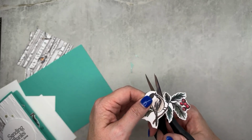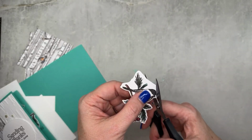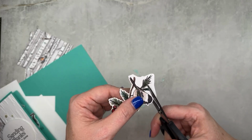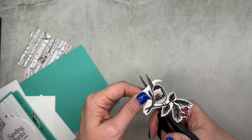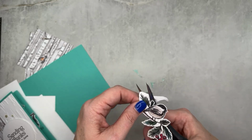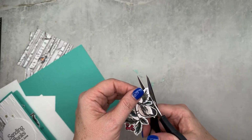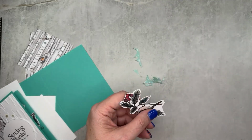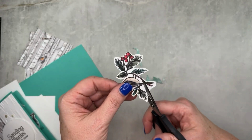What's fun about it is, and not everyone, because it makes people nervous sometimes to do mystery stamping. I think it's fun, but it does make some people nervous because they're like, how do I know what I'm doing? How can I pick out what I need if I don't know what I'm making? That's kind of part of the fun of it. But if you do bring your supplies, then at the end we've all made the same card with different supplies, and it's really cool to see all the different projects that can come out of a mystery stamping session when people stamp along.